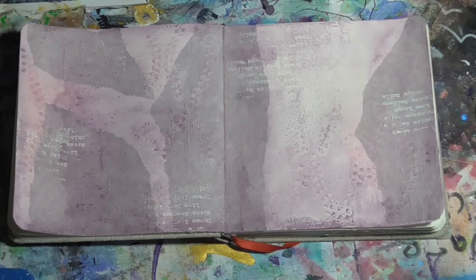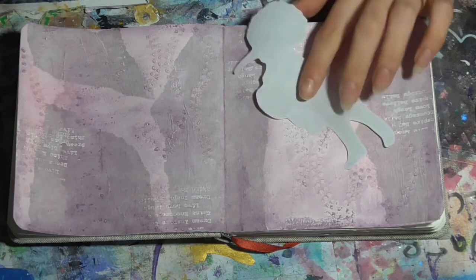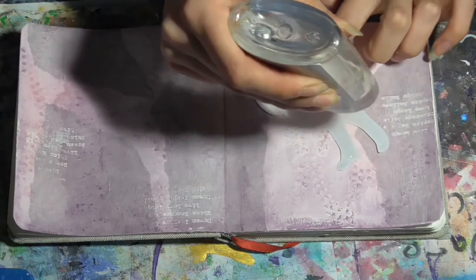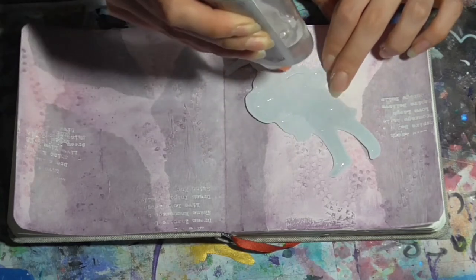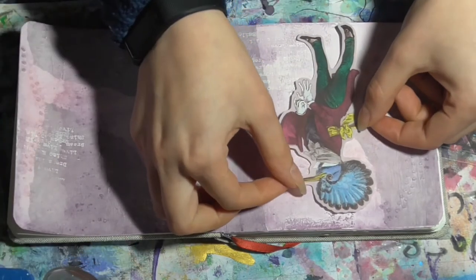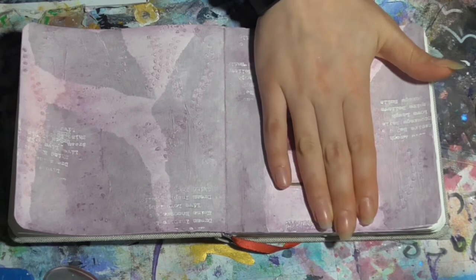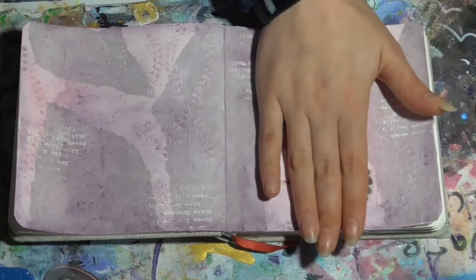Time to add our focal point and finish the page off. So I've got this sticker. I'm going to add some glue because it's out of the antiquarian sticker book, and they're okay, but they don't tend to stick brilliantly over paint and stuff like that. So I'm just going to add a little bit of glue just to give it a bit of help. Stick him down there. And the reason I chose the pinks and the purples is because the background of the sticker is that kind of colour, so that means that he blends in nicely.